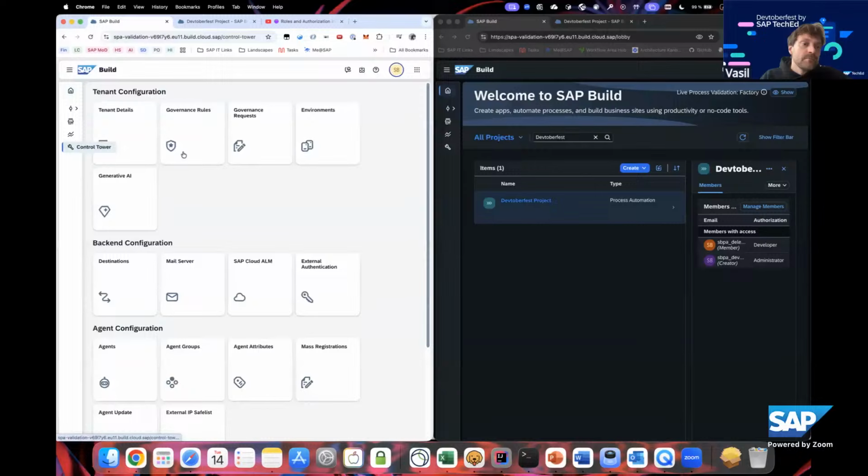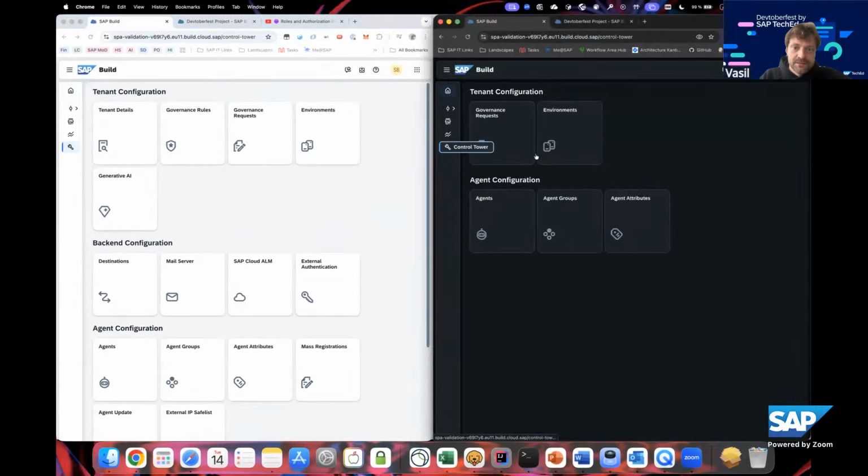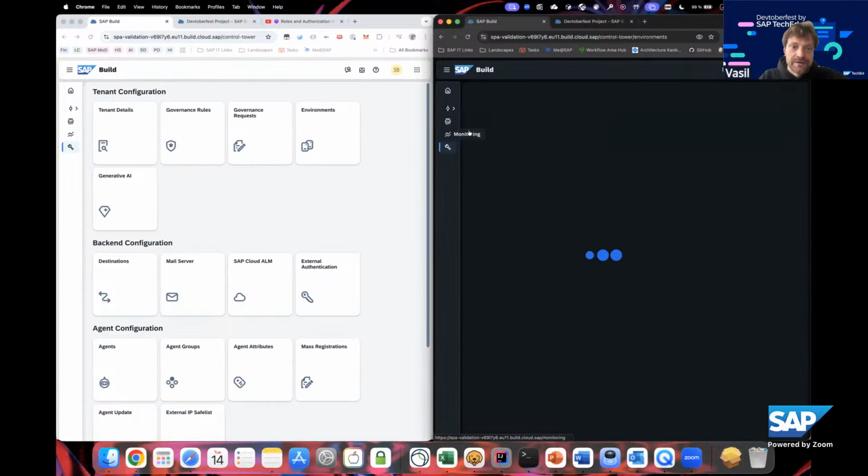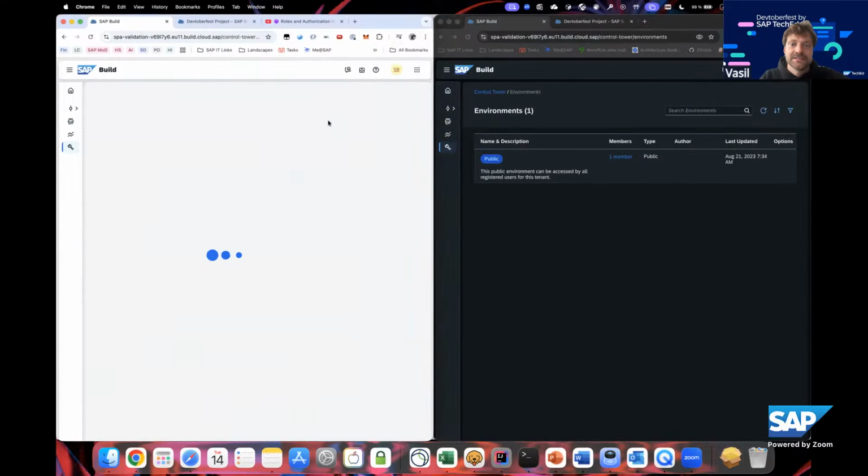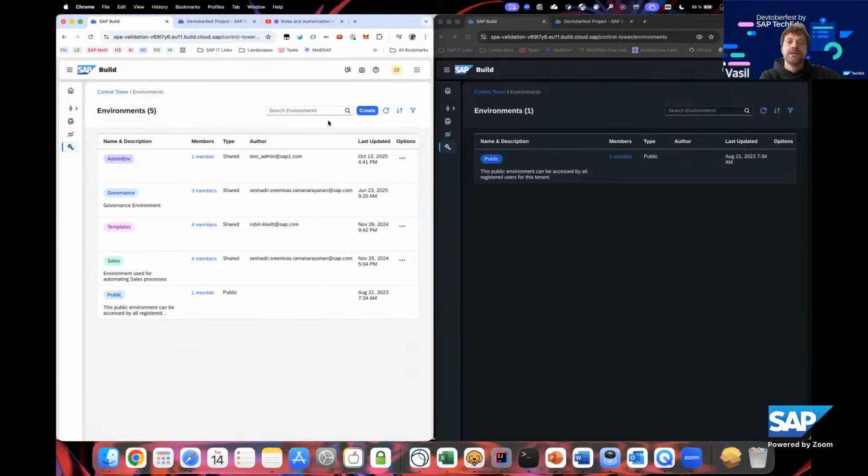And I'm going into the control tower. So just for the comparison, let's go into the control tower and into the environments on the right-hand side as well to see the difference between what the administrator sees and what the developer sees.